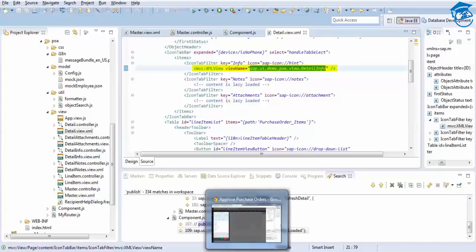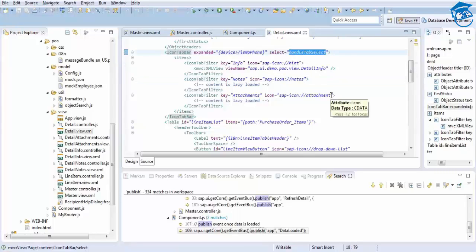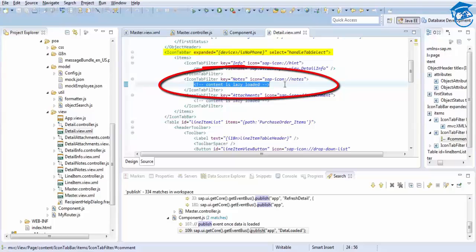We'll see once you click on this, also select tab selected. See, by default what we are trying to do is we don't want to load 2 views at once. So what we do is, when this content is lazy load. So why are we putting a lazy node? Actually, it is good to have it.